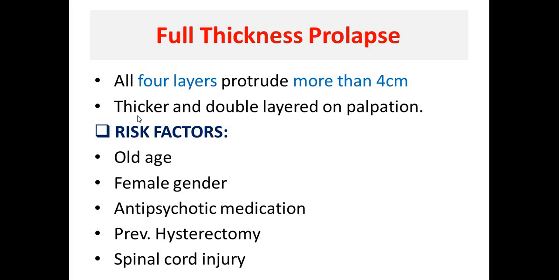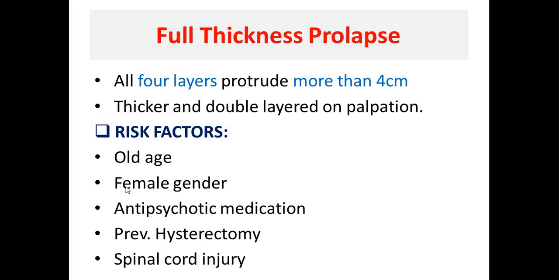So what could be the risk factors which lead to full thickness prolapse? So first one is old age. This full thickness prolapse is more common in old age, and it is more common in female gender. Old age and female gender, these two are more concerned with full thickness prolapse.